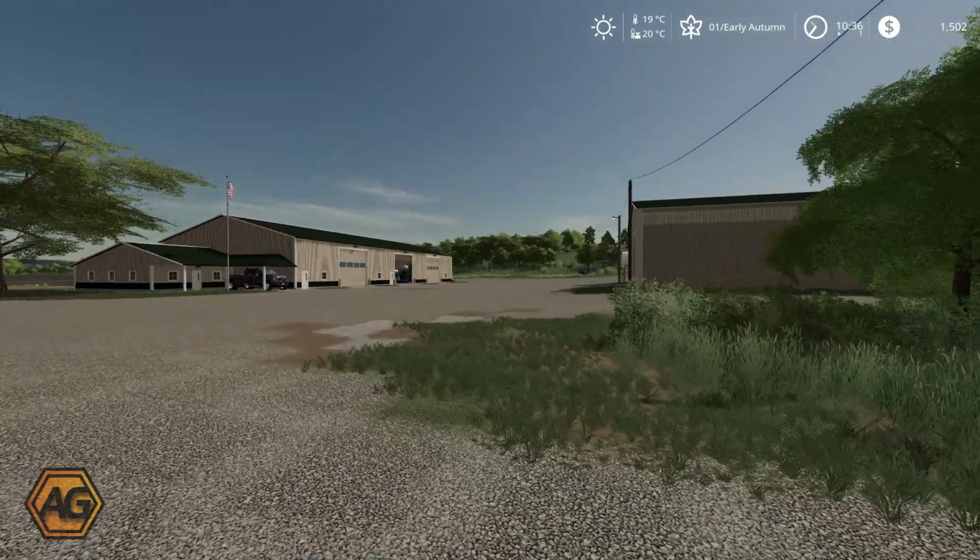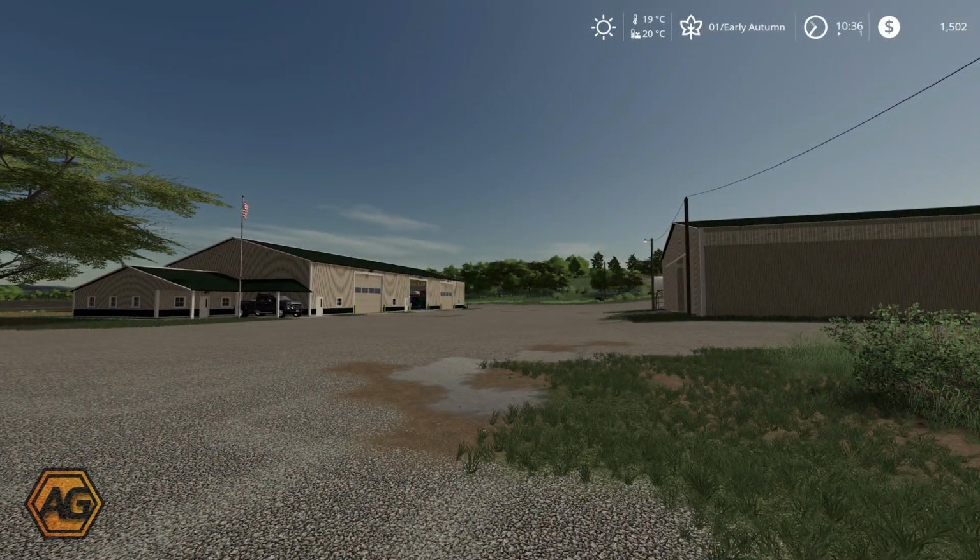So there we go, first day harvesting in Medicine Creek is all finished, or at least our first field on Medicine Creek is all finished. It is only 10:30 a.m. so plenty of time in the day left to make a start on the next one.